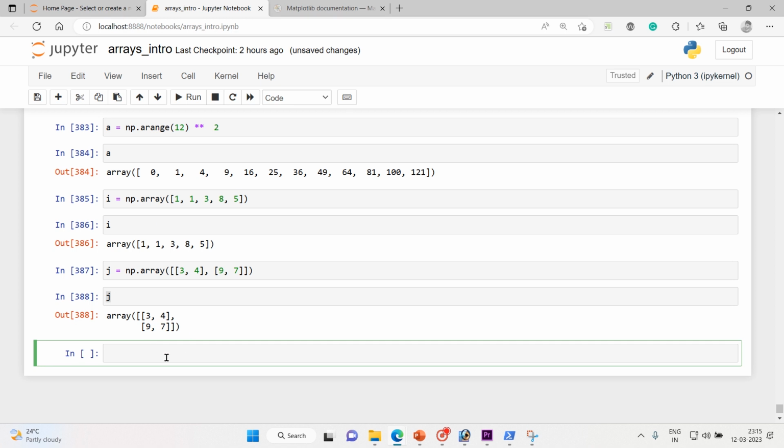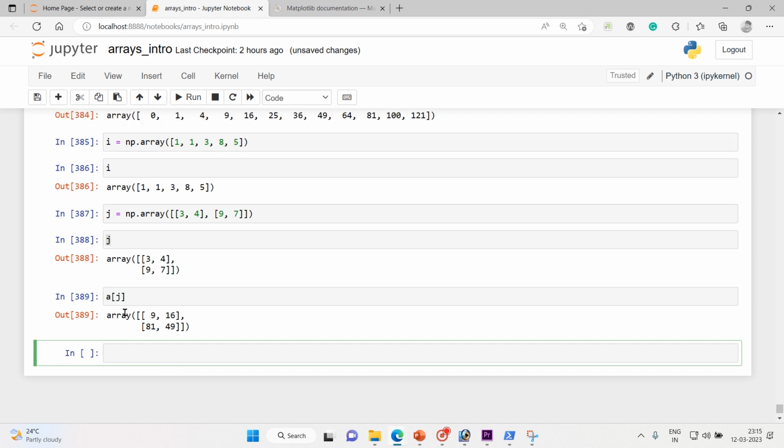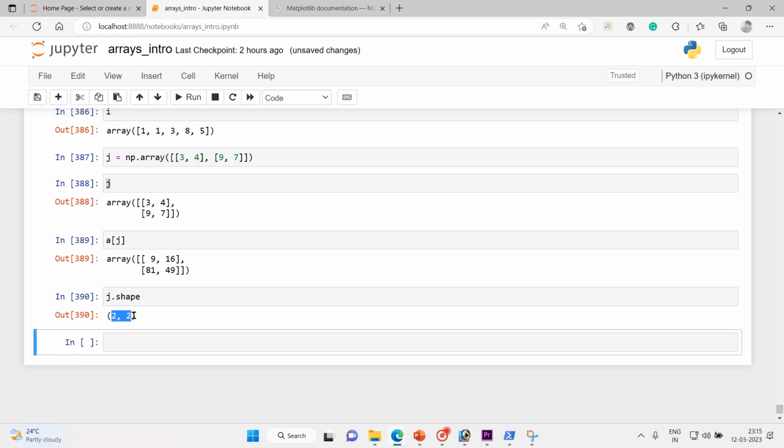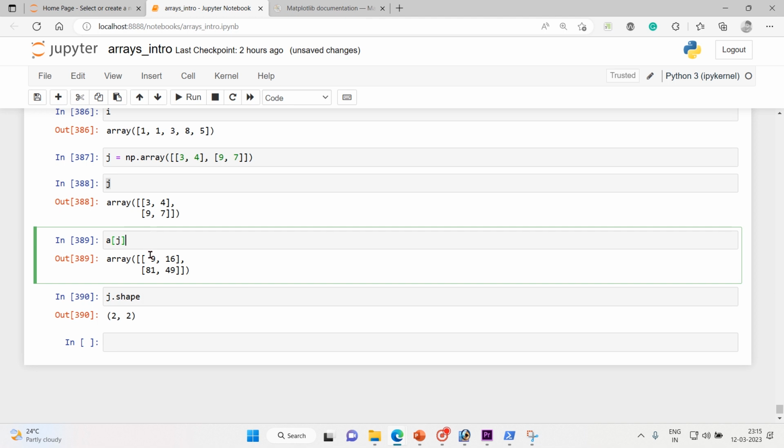Now what I'm going to do is index A with the bidimensional array J. Let me type A[J] and here are the values. You got that? The same shape as J. Whatever shape J has, the same shape we got. You see that 2 by 2, and now you got the 2 by 2, 2 rows and 2 columns.